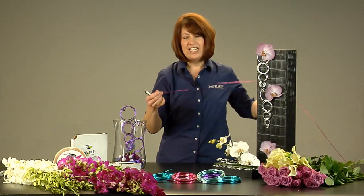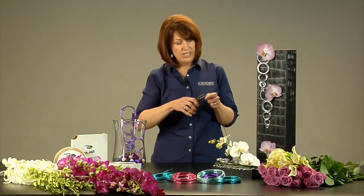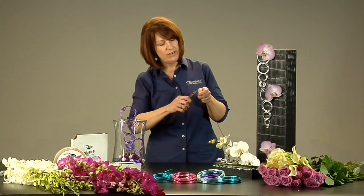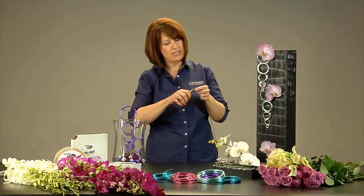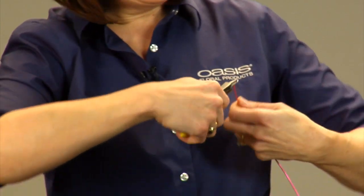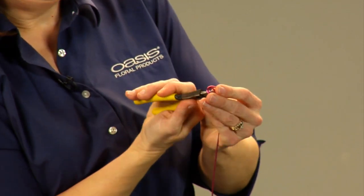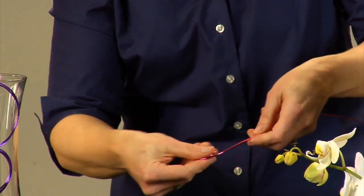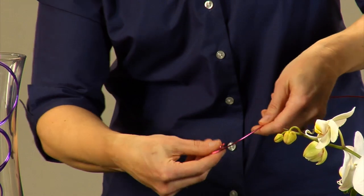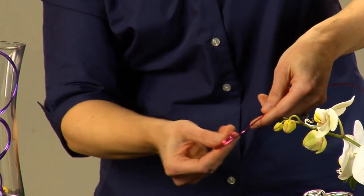I'm going to start again with that same technique of coiling using my needle nose pliers. I'm going to grab the tip of the aluminum wire, twist with this hand, and pull the wire around with the other. But this time I'm going to make a really tight spiral — twist that center in. That's how it starts. Then all I'm going to do is continue to coil. You can see how the spiral is forming; I'm just keeping that wire nice and tight and continuing to form that spiral.